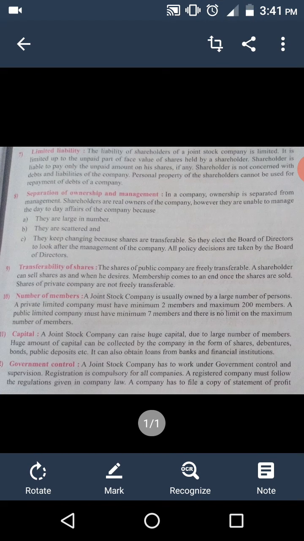Has no restrictions on the transfer of its shares. Minimum number of members should be 7. Has to have a minimum paid up share capital as may be prescribed by articles. Then what is meant by articles? Articles of association is also one of the documents like memorandum of association. Articles of association contains the rules and regulations for the internal management of the company.